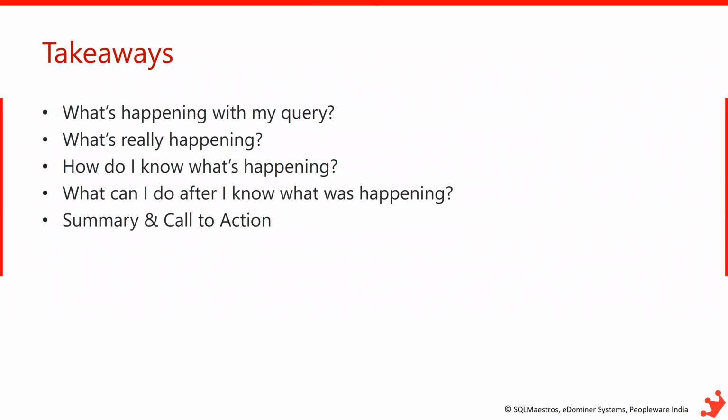Next is what's really happening. How do you find out what's really happening? There have to be some tools at your disposal, and I'm going to talk about DMVs and extended events. Next, what can I do after I know what's happening? Well, the answer is very simple. You go ahead and fix it. So I'm going to take you through a step-by-step approach towards simplifying SQL Server performance tuning.